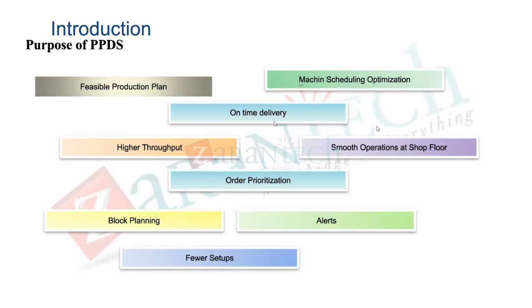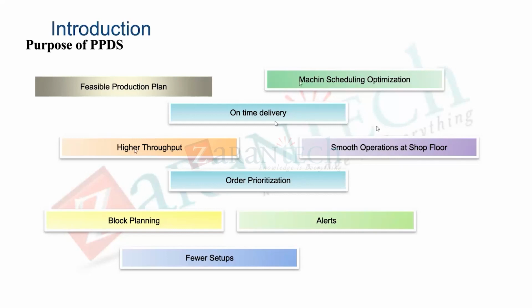It ensures on-time delivery for sure, correct? Because in advance, if you plan detailed scheduling for 3 weeks already, you would already know that, okay, boss, I have some order 2 weeks down the line. The production order that I'm producing for that planned order, I won't be able to achieve. So I will have to increase my capacity so that I am able to fulfill that on-time delivery. So it helps in on-time delivery.